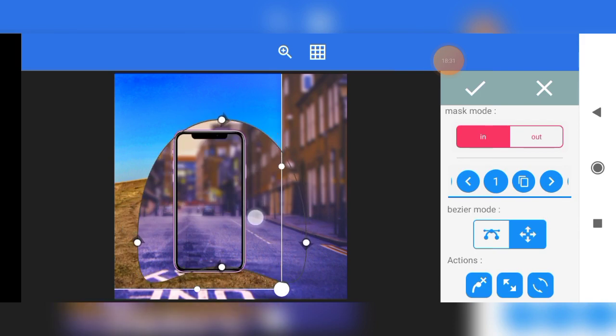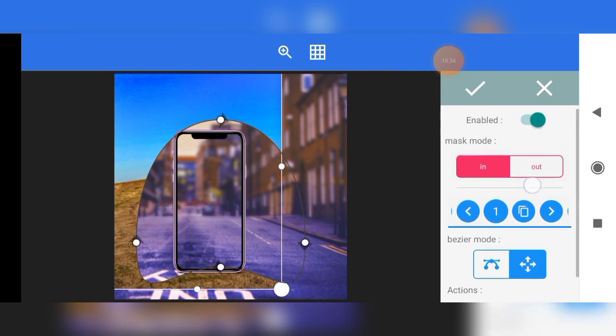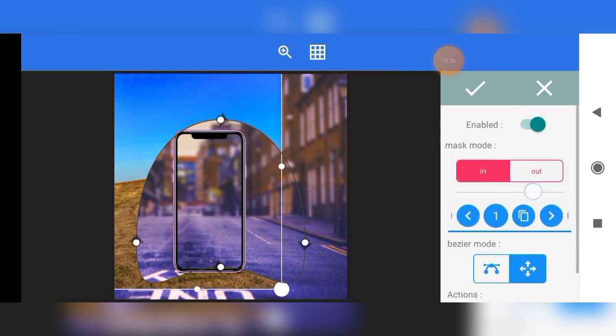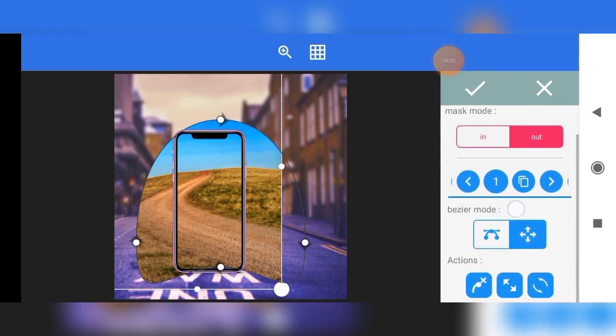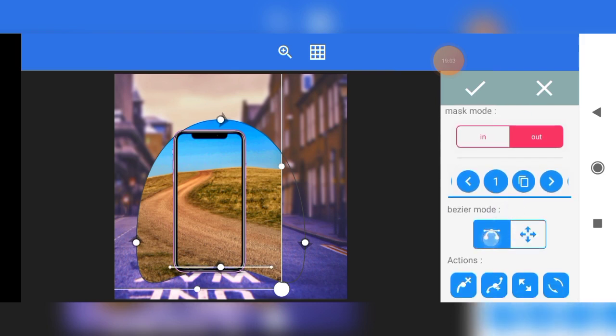Okay, so it's okay now. The next thing you are going to do is click on this out, just tap on it. You see that? In, out, in, out. We want to work with the out. All right, so now you want to match it to the back of this phone so that you perfectly fit into the phone. You have to do a very perfect work. Okay, now click on this. This is what we are going to be using. Look at this mode, tap on it, so you'll be able to adjust each of the nodes.